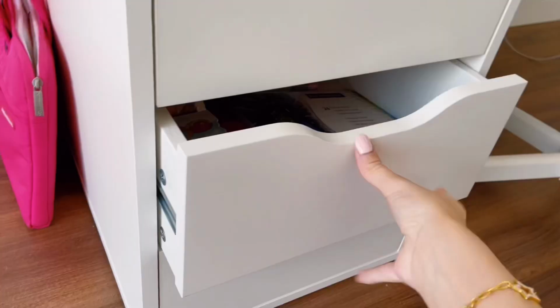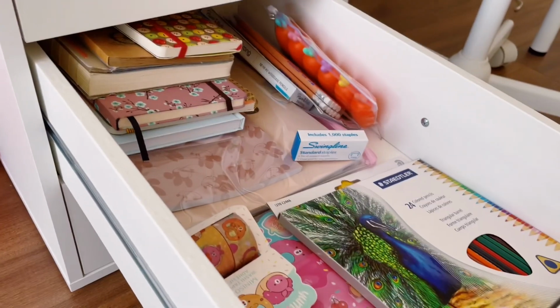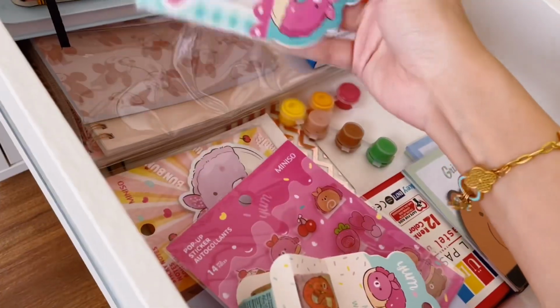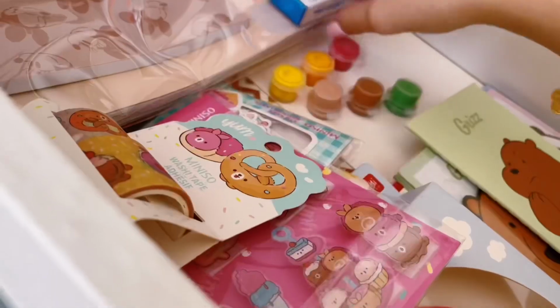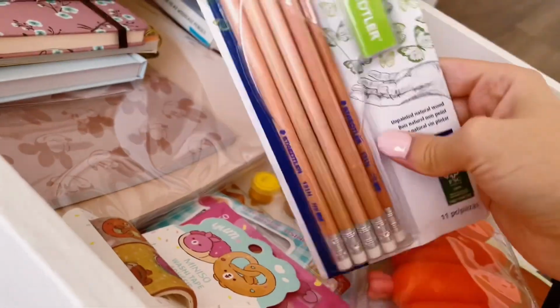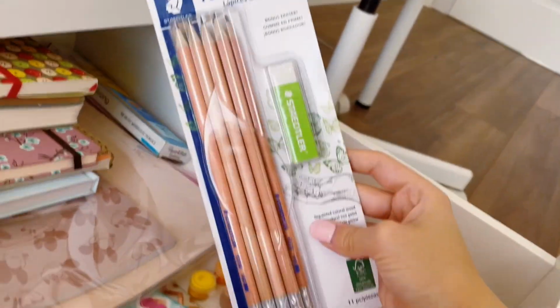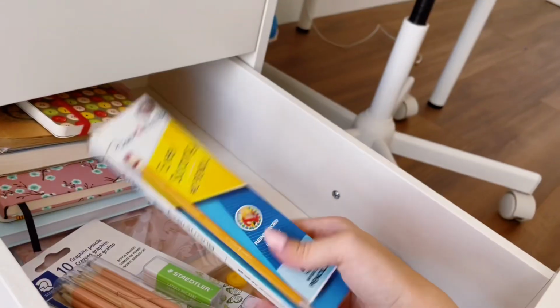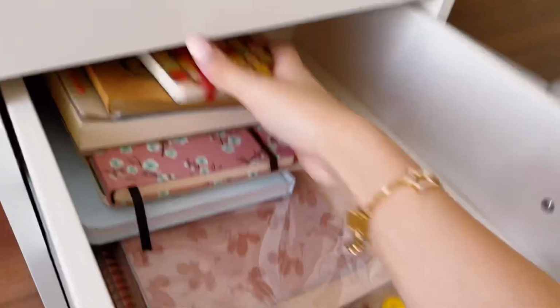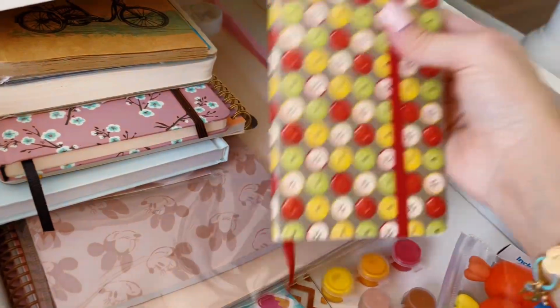All right, so this is my fourth drawer with a set of colored pencils. These are all new, I haven't used them. I have more staples for my stapler. Number two pencil packs. We obviously need them for school. I have two packs that I bought. Here I have some extra notebooks.